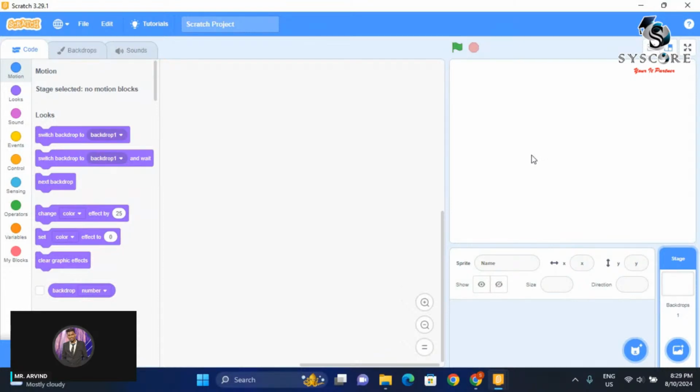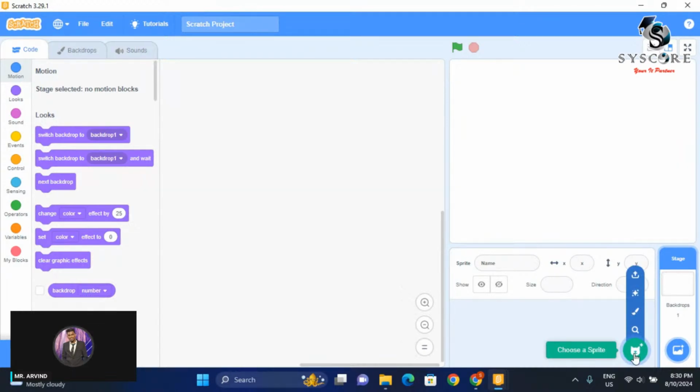So now let's follow me to add a sprite. So as I said just now, students can add their sprite by clicking the sprite icon in the bottom right. So here is the place to choose sprite icons.